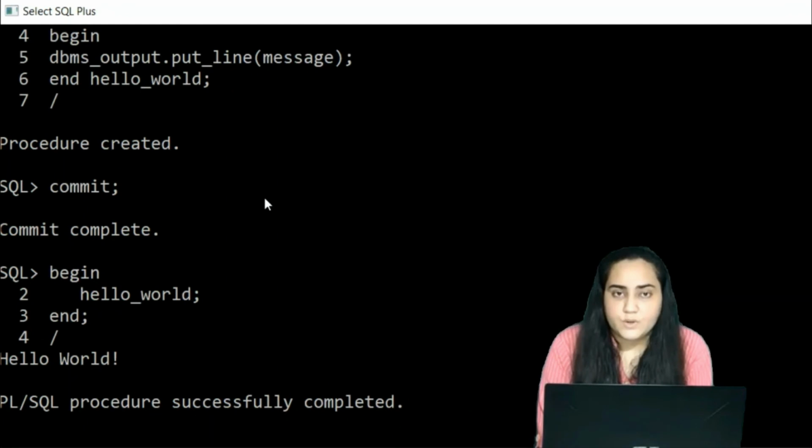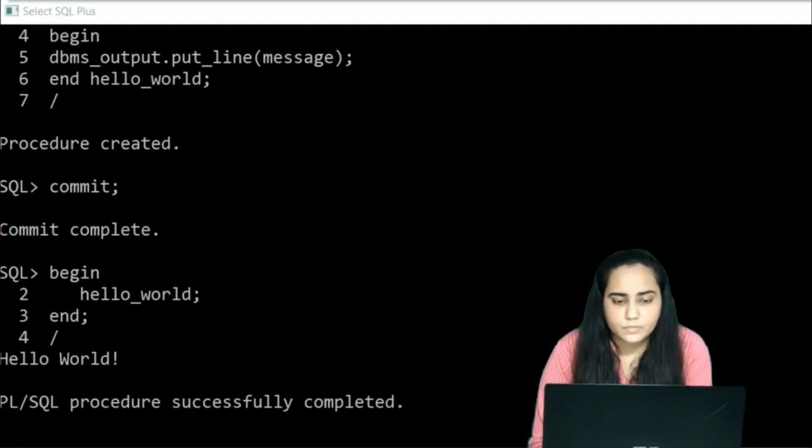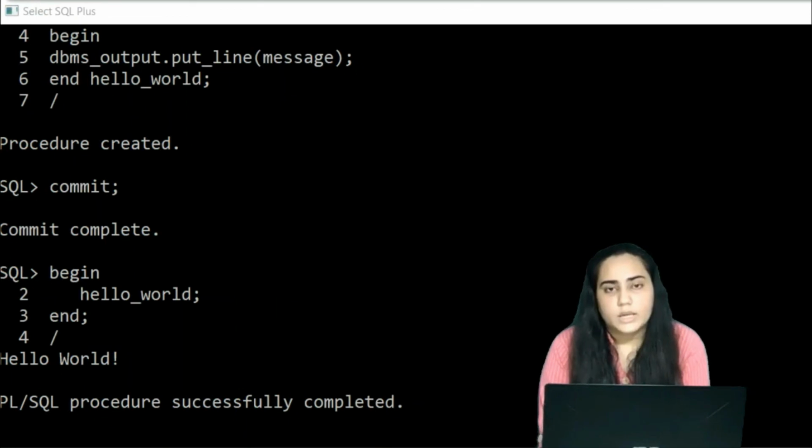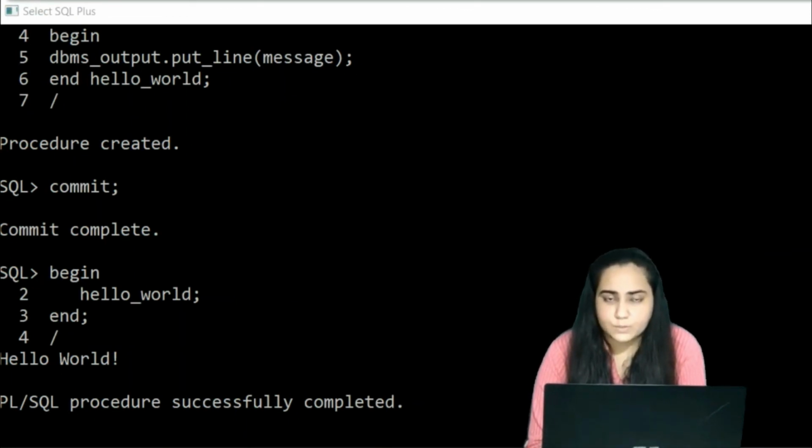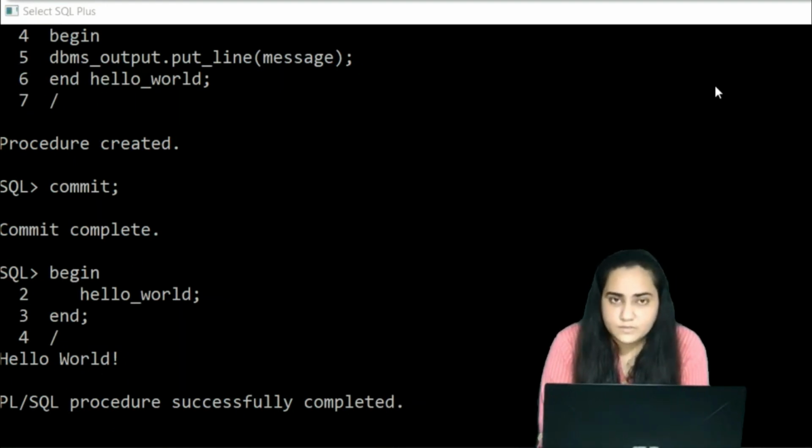So this is how you can create lots of procedures in PL/SQL, and you can hide data, make your code more organized and more manageable, and it just looks good. You can increase your reusability by creating procedures that you can use and reuse in several applications several times. So this is how a PL/SQL procedure works, and that's it for this video.